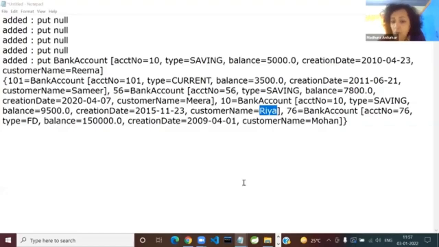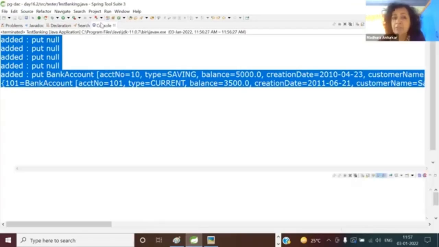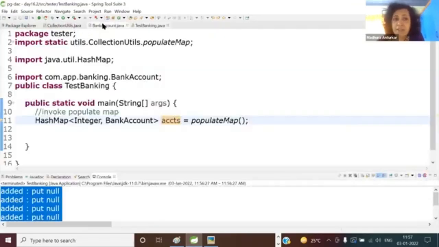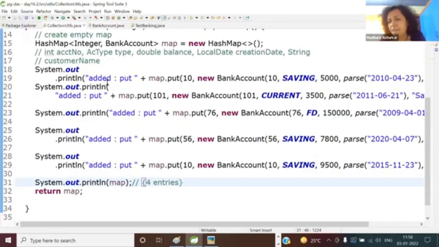So now globally replace. I'll tell you how. I'm just telling you the difference between put versus putIfAbsent. So when you know both the methods, you can choose whatever is appropriate anytime. So go to collection utils, please. And here, see what I'm doing. First, observe what everyone must be knowing. All these are the IDE shortcuts.